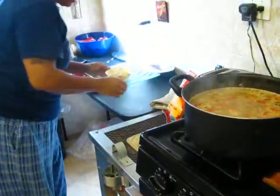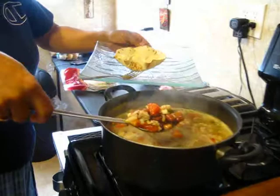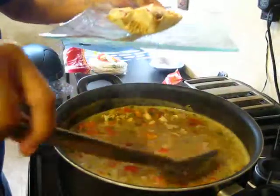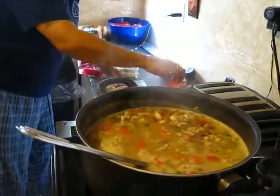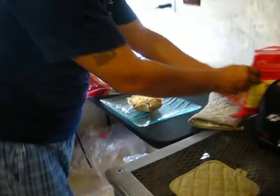Then I'm gonna get some of these — just look at all those flavors, just wonderful. I put it inside the cup. I make a lot of them so the family can have a lot of them. Then what I want to do is just sprinkle some of this wonderful cheese on there.